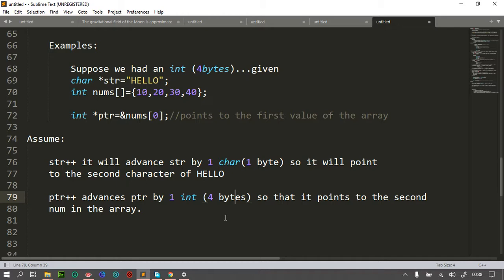So what does it mean, what does it imply in this case?